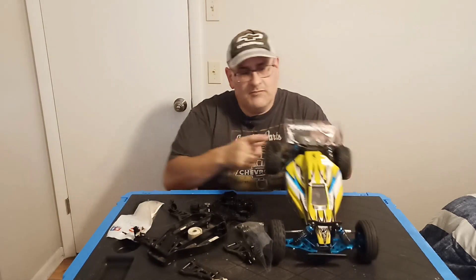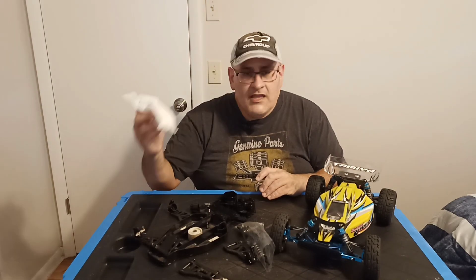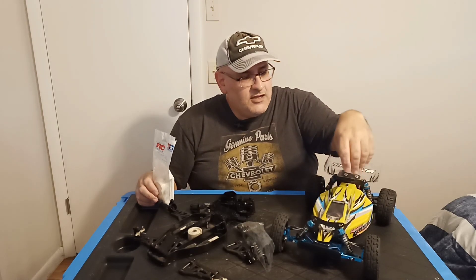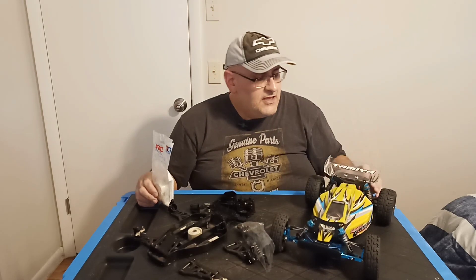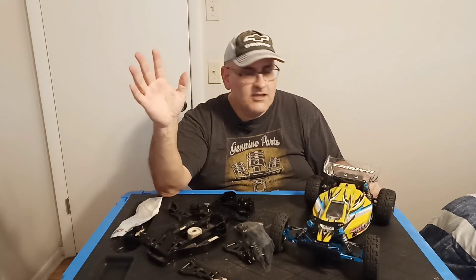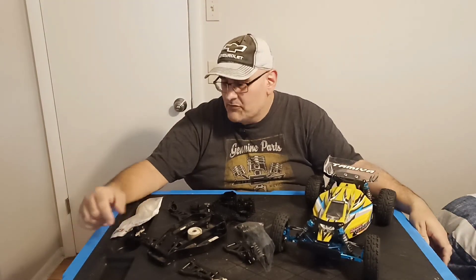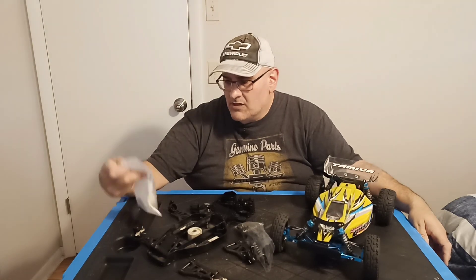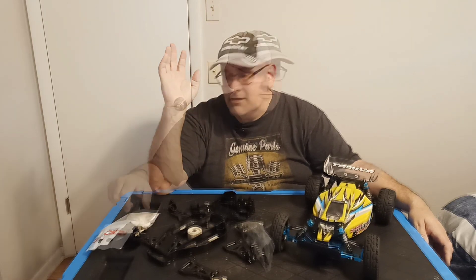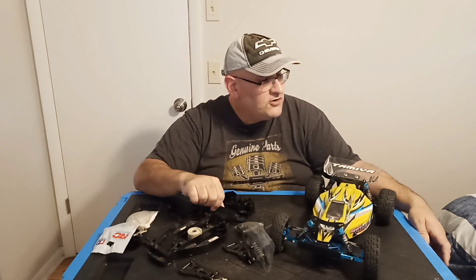I eventually just cut the shaft and put a gearbox cover on there. And I have spare gears, because back in late 2007 when I got this, I was told that Tamiya cars cannot handle brushless. I bought a Velenian, put the brushless in, ran it around, it wasn't bad, so I bought a spare gear set just in case. But no — these gears held up fine, because people said it'll strip the gears on the old forums. Not at all.